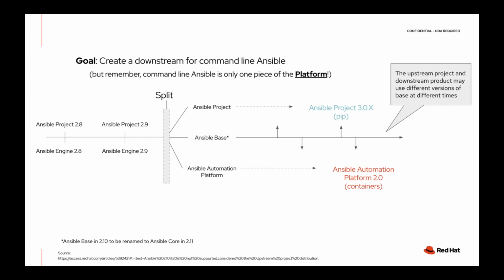So before we move along, this is a nice slide that shows the goal of where we were with the Ansible project upstream and how it interfaced and aligned with the downstream Ansible engine release. As of Ansible 2.9, all of this sea change has happened for the better, obviously. So the Ansible project will continue to make an Ansible distribution that has everything included via pip, as they do today. You're familiar with Ansible 2.10, the actual distribution.